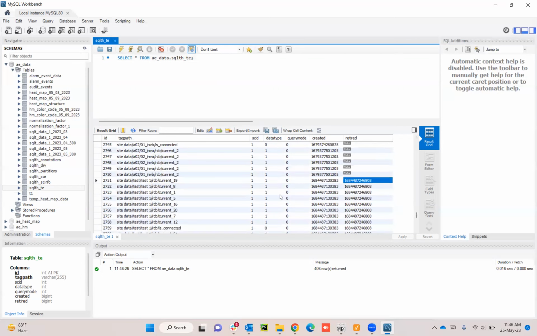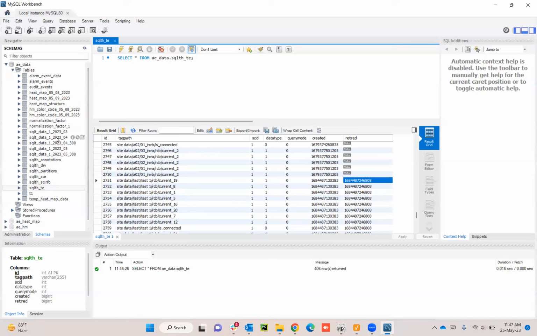Yeah. So this is an example of that one. That tag is not in use further and is now retired. So this is the timestamp at which it was retired. If you want to check at which time it was retired, you need to convert this Unix timestamp into a digital timestamp, which we generally refer to here as a normal timestamp.